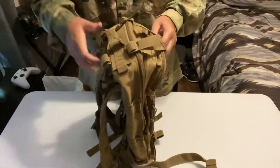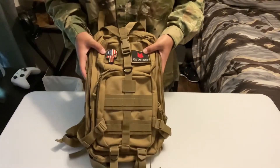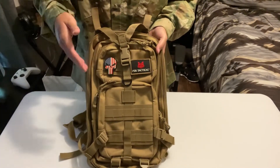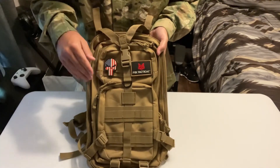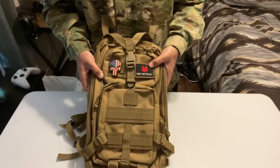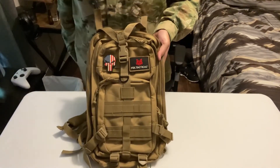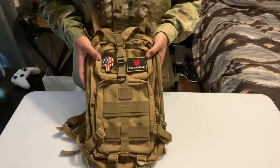I bought this backpack a few years ago. I don't plan to use it for airsoft yet, but maybe I will soon. It's just a good backpack. What I like about Fox Tactical is that they have some good bags — good backpacks, loadout bags. I'm really curious about Fox Tactical. I do like this backpack and I can do more reviews of Fox Tactical in the future, maybe another loadout bag.